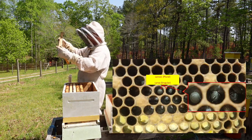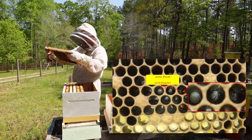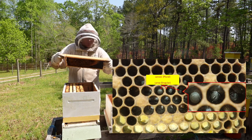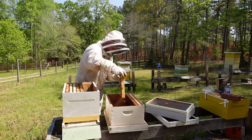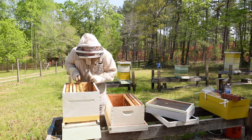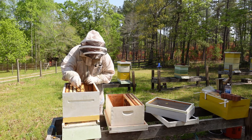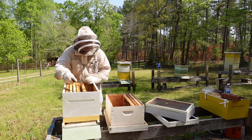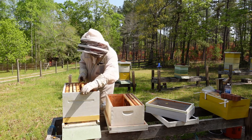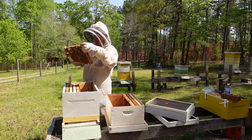Again, I see fresh pollen being put in this one. I see larvae of all ages. Smoke's getting into my lungs. Whew. All right. So again, excuse me, girls. Put your hive tool in there and just wiggle it back and forth a little bit gently, and they'll get the hint and move out of your way. You can also blow on them. You can also use a smoker, but I don't like to use a lot of smoke. I know a lot of beekeepers do. I just don't, unless they're being really defensive.